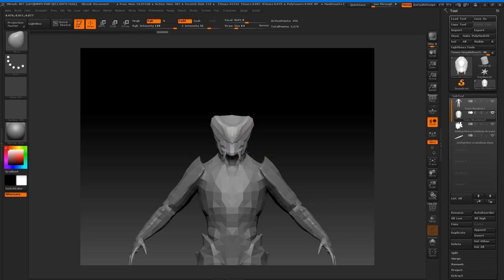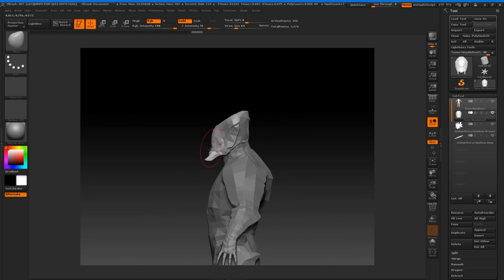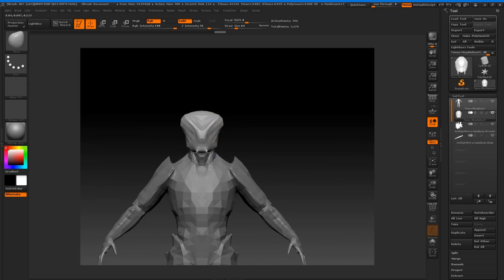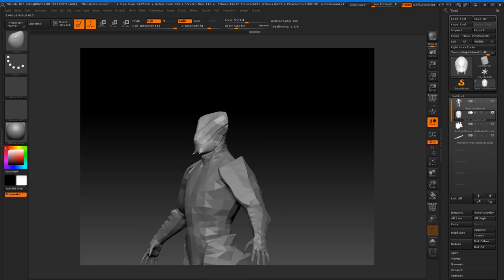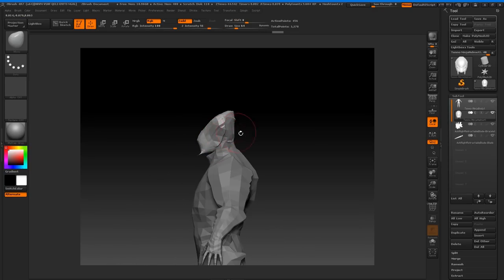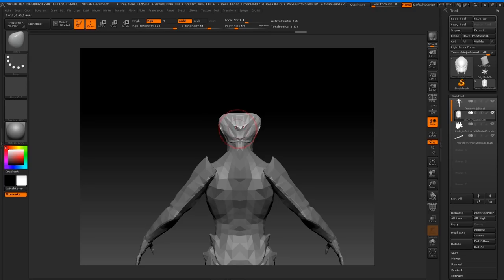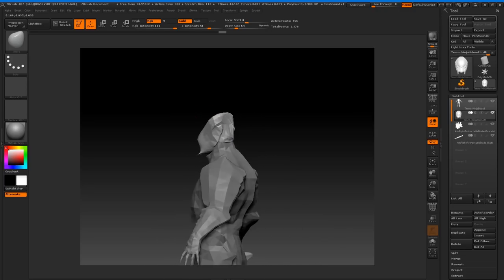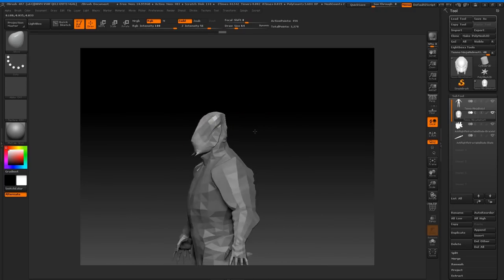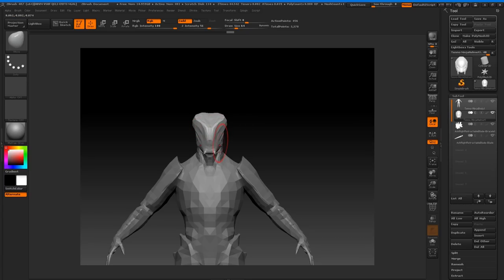So this is what I'm doing here. I'm blocking out with the move tool roughly the shape I want the helmet to be. You're meant to start with just shape and silhouette until you're happy with it, and then eventually you build up the detail until you get more refined. You always want to do your silhouette at a really low polygon stage until you're very happy with how the shape and the silhouette from all sides are. Then you can start bringing up another level of polygons and do a bit more refining, and more and more. It's cyclical like that.